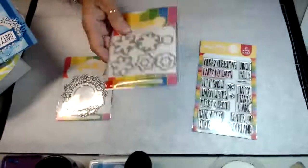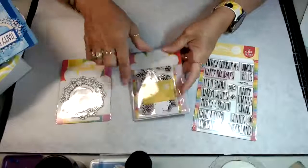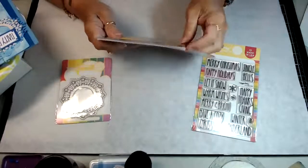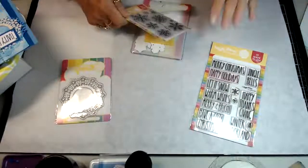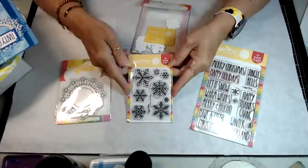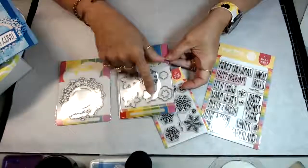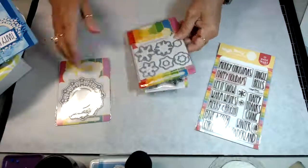Okay, so then the other thing that I used was this really cool stamp set that has all of these really awesome snowflakes in there. I always want to say snowflowers, I mean sunflowers, because sunflowers are my favorite. But these snowflakes, absolutely beautiful. And then, of course, it has the die set that goes with the snowflakes. Okay, so I used those.